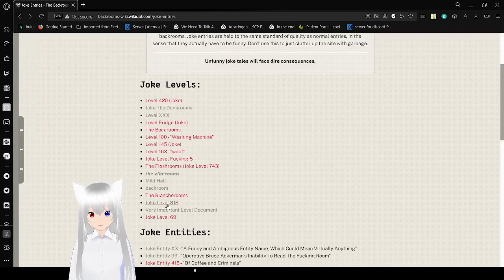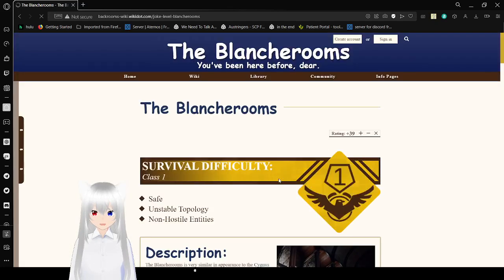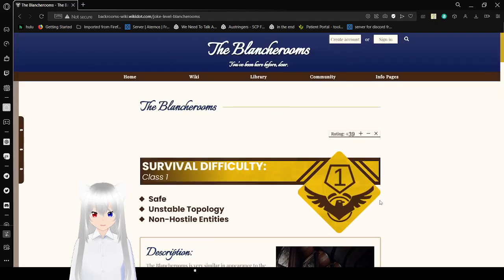So now we are reading the Blancherooms. I did not rehearse this. Wait, I'm sorry, I mean the Blancherooms. Survival difficulty, class 1. Safe, unstable topology, non-hostile entities.